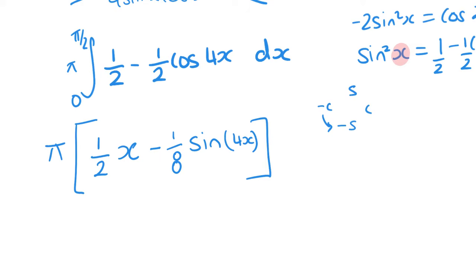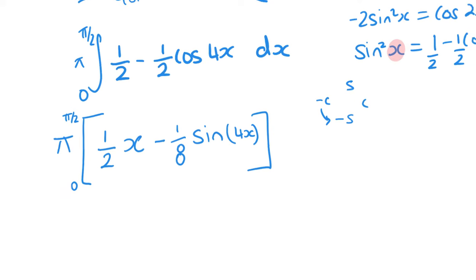Honestly. Right, guys, so now what we're going to do is we're going to substitute our limits in. Pi over 2 is 0. What you're going to love is at the end of this, once we figure it out, I'm going to tell you how you're definitely going to know if you've ever gone wrong in an exam in 2 easy steps. Okay? How do you know if you've used the wrong trig identity? I'm going to tell you. It's not even 2 easy steps, probably 1 easy step. Okay? Keep watching, like and subscribe. No, I'm joking, guys. I'm joking. I am actually going to show you how to know if you've gone wrong.